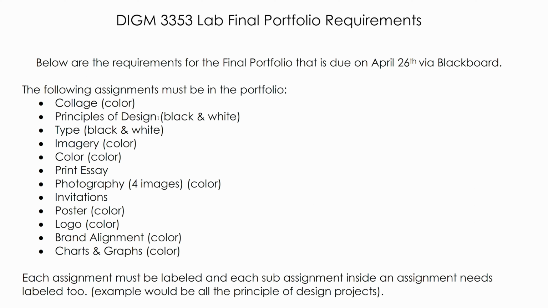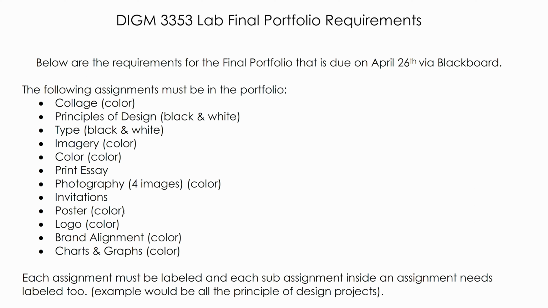Principles of design should have been kind of black and white and grays. Typography, you shouldn't have put any color in your text, just keep it black and white. Imagery, obviously that's color. Then the color assignment. Then we had your print essay. The photography, where you had the 4 images of yourself, 2 professional, and then 2 could be funny, 2 could be unique, 2 could be professional as well. So you have 4 professionals. It's really up to you. But those 4 images.